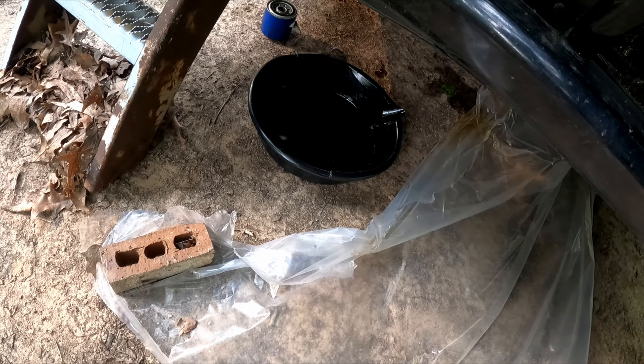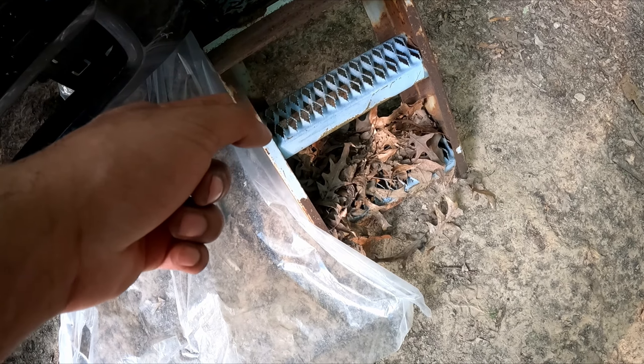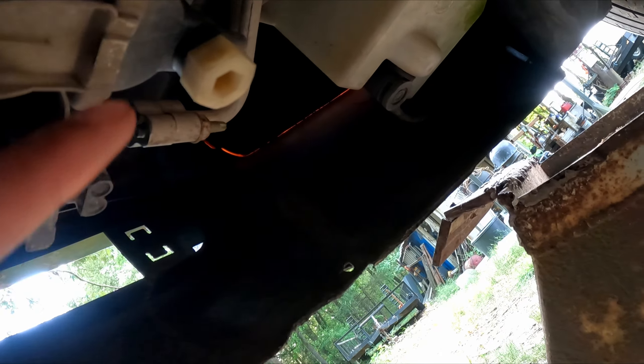So I got a drain pad. When we drain it, I'm on dirt, so I got plastic and I'm using car ramps instead of floor jacks. You need to come to your drain — the little drain valve, I think it's called a petcock — right here on your radiator. This right here is what you're going to use to drain it. You also want to go to your reservoir and unscrew the top so that way it drains a lot faster.